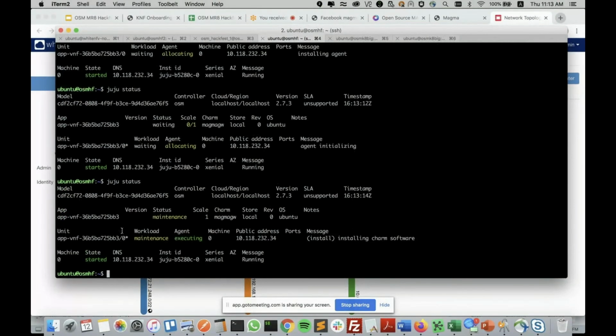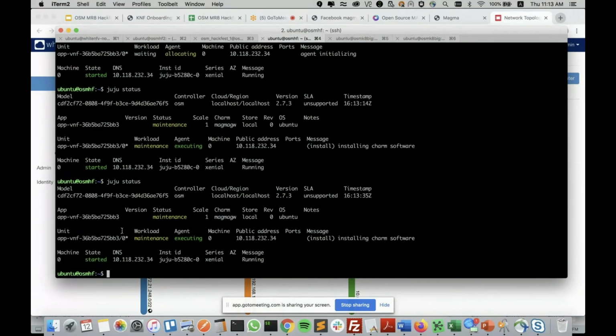There are some tricks that we can use for accelerating the charm execution. They are documented in the previous Hackfest session, I mean, the one that was in Italy. That material contains some commands that you can run to accelerate this installation. But since we're moving to a new framework, which is faster, that shouldn't be a problem anymore.